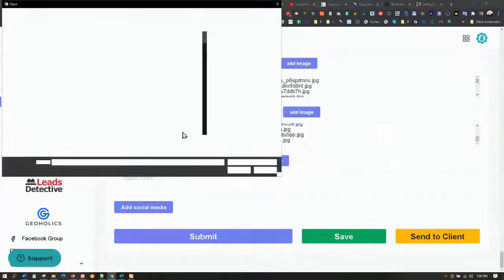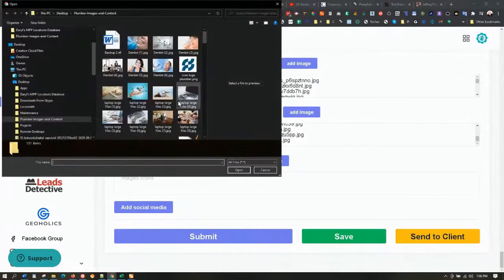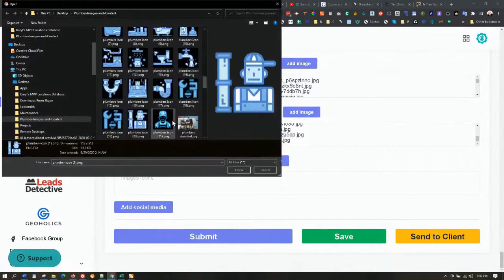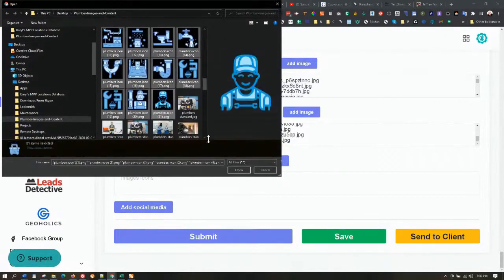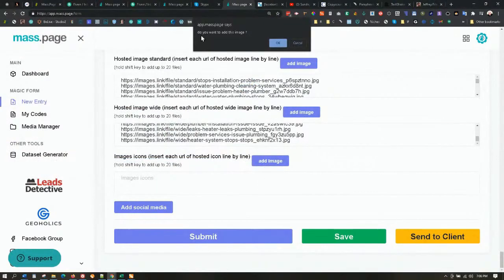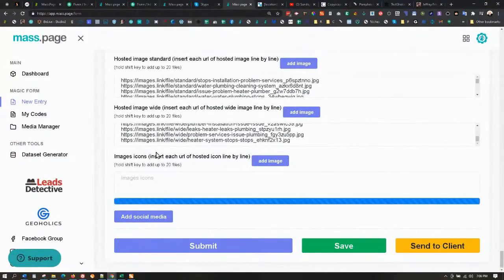Next is, I love this part here. The icons, right here. These are all PNGs, and they're 512 by 512. They're big PNGs. And if you click open on this, or you're going to add them, it says, do you want to add this image? It says you want to convert to JPEG. So if I do this, it'll encode all of this information into these little icons that you can put around your website. They load super fast, and then you have the encoding in them for your page. So it's really, really super powerful.